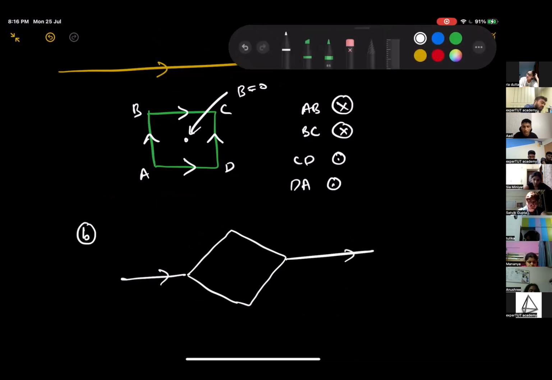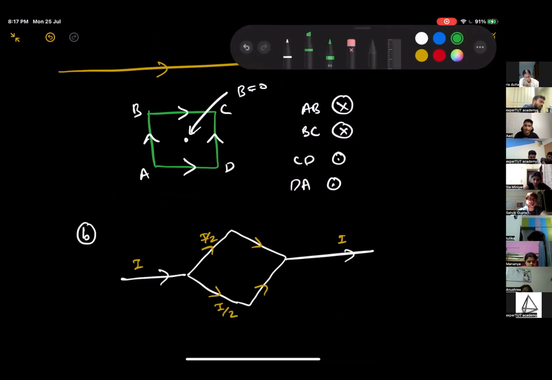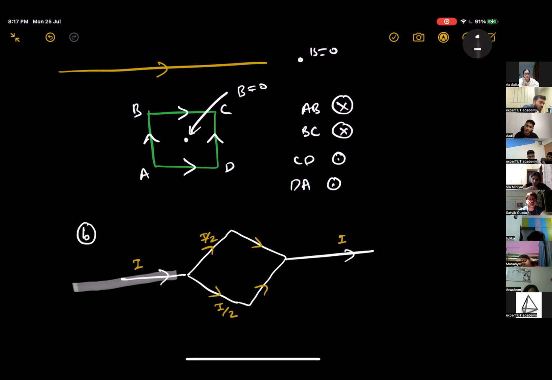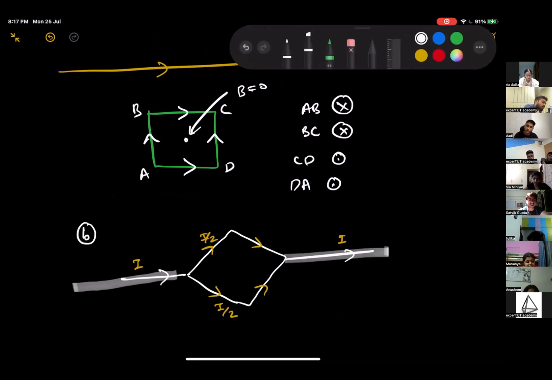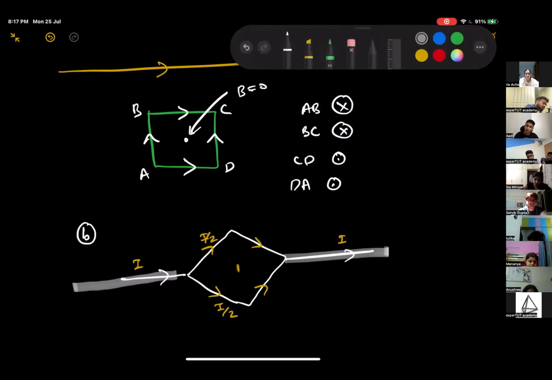Okay. Therefore this current would have divided here, right? So if this was I and this is I, then of course this was I by 2 and this was also I by 2, right? But still, understand it like this. Due to this part of the wire or this part of the wire, the center point is an axial point, right? So it is zero because of these parts of the wire.